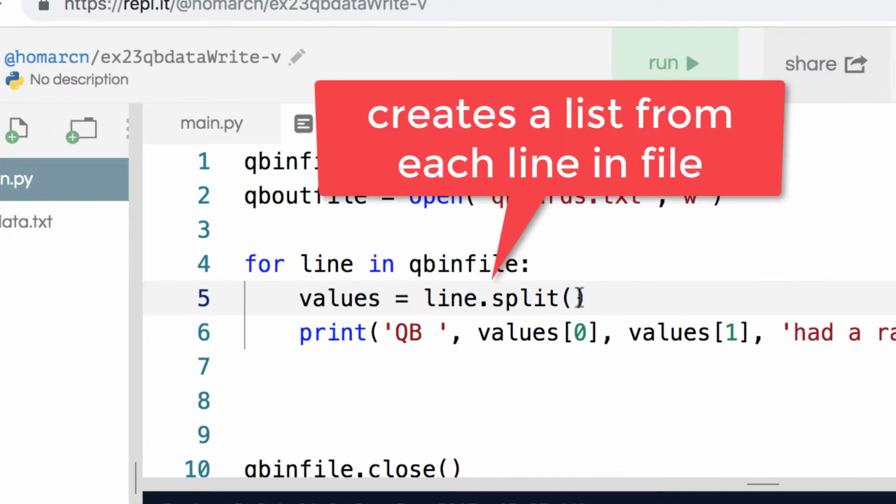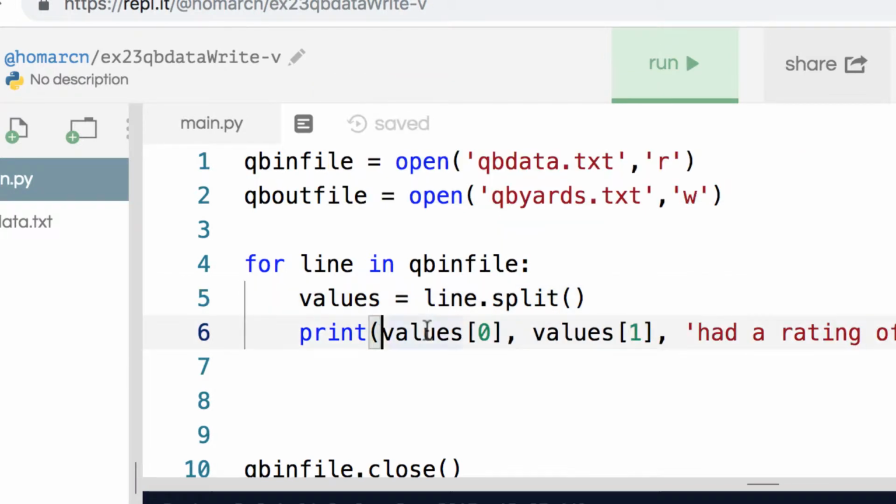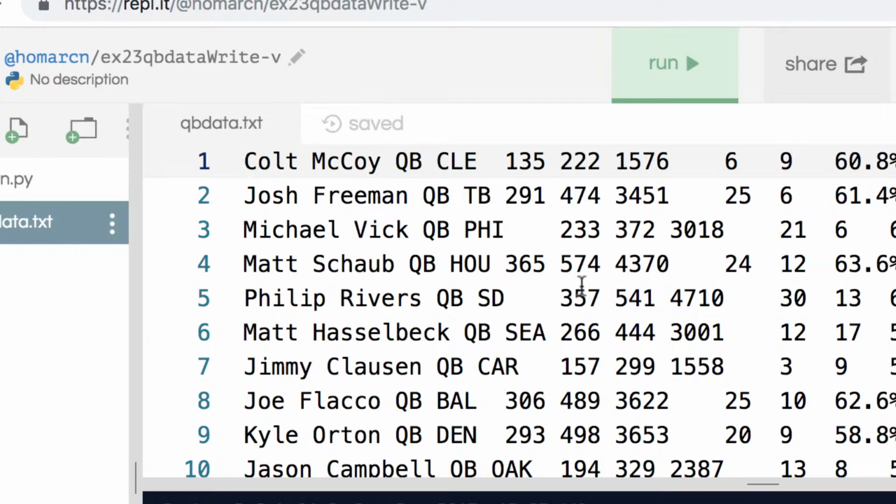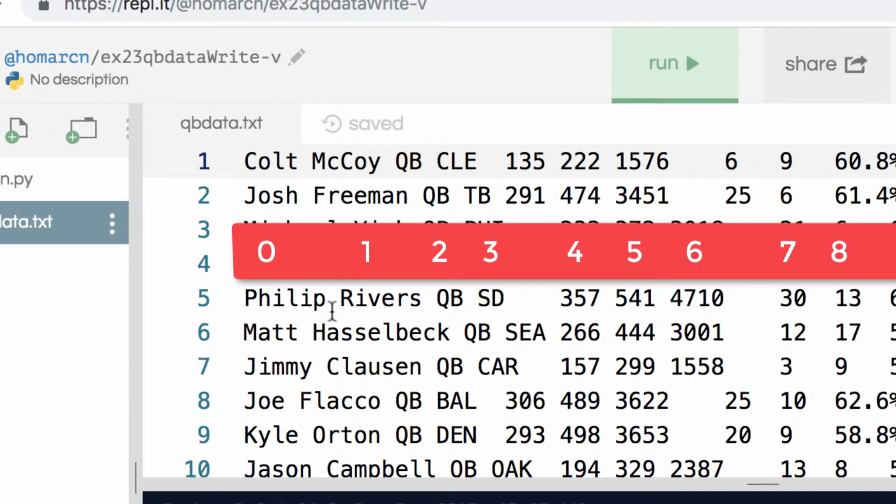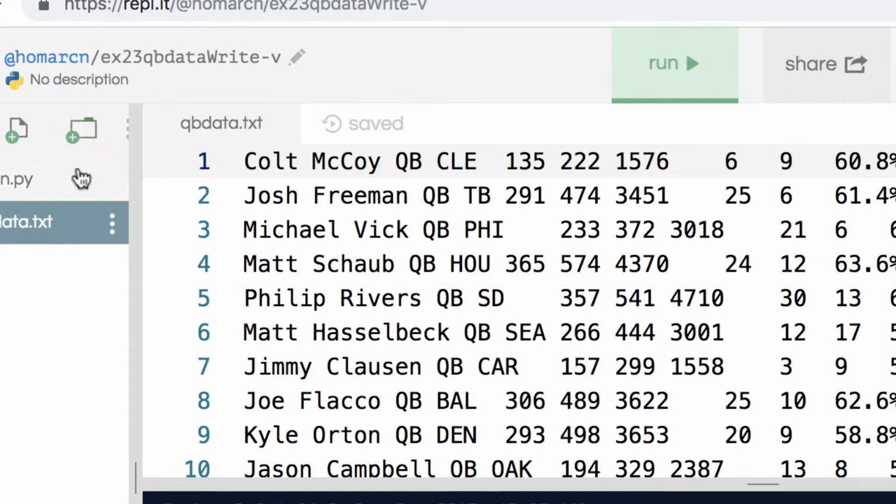And this time we'll just say had whatever the name this person had, and this will be the passing yards, which if you go here, we'll just look for passing yards, which would be this one, the biggest one. This has 4,700 here, so 0, 1, 2, 3, 4, 5, 6. That'll be 6. So we'll just go back here in our file.